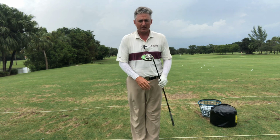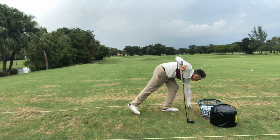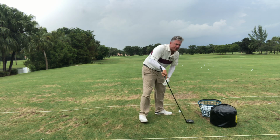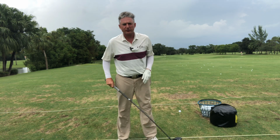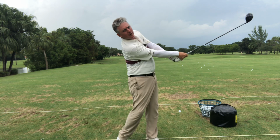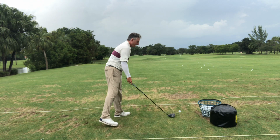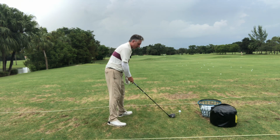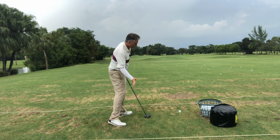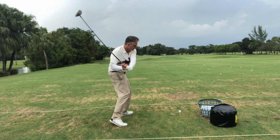So you've got to be careful of that. But that's a huge lever, a huge source of power. And that all stems from the tilting in my backswing. Left tilt, right tilt, left tilt, right tilt. If I left tilt, right tilt, and keep the hip back and let the whip crack effect happen, that's major, major yardage.